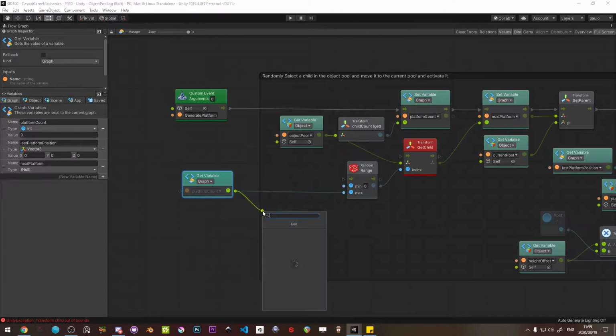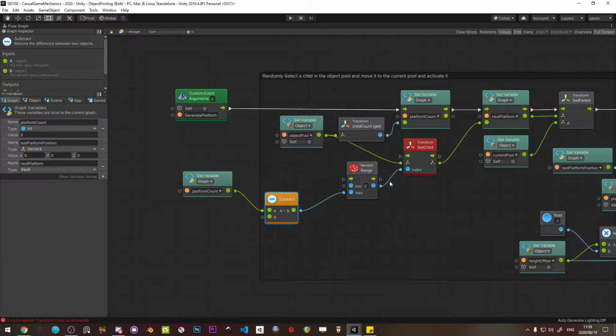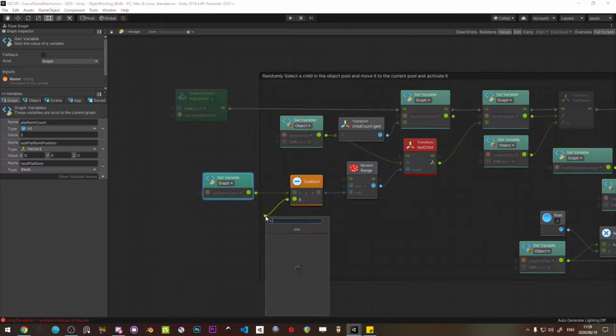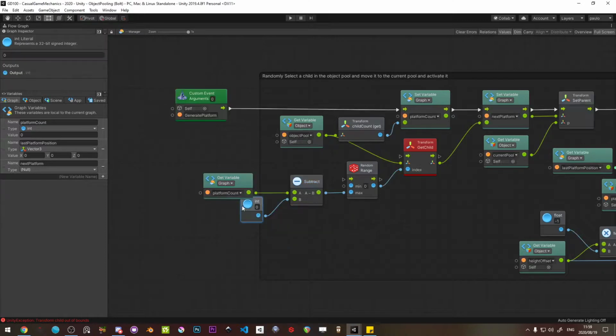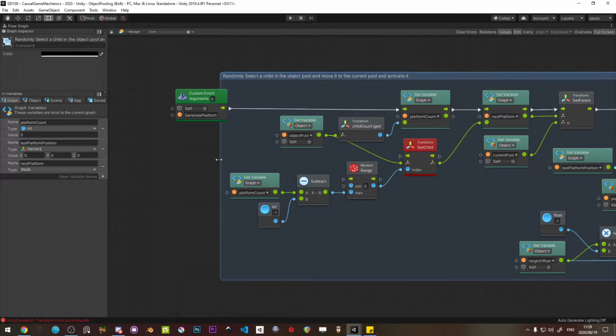So we just need to drag this out, subtract 1 from that total, so we don't get this index out of range. Whenever you see an index out of range, that means it's trying to find an item in a list that doesn't exist. So we're going to subtract, I think it can be just a straight up int, because there's no float values inside of a list. And this should get rid of that error that we have. We will no longer have this index out of range issue.